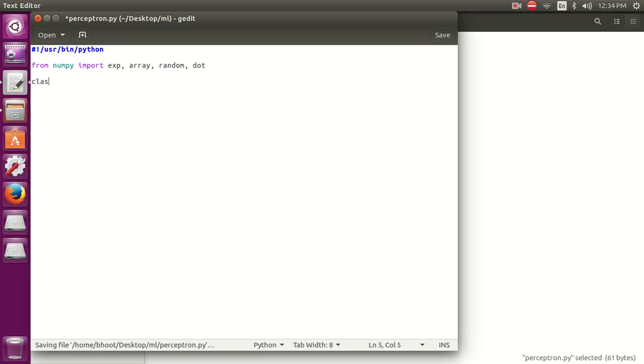Let's create a class named NeuralNetwork and define its constructor. Now we are going to seed the random numbers so that we get the same random numbers every time. It's needed because we need to train our model again and again.